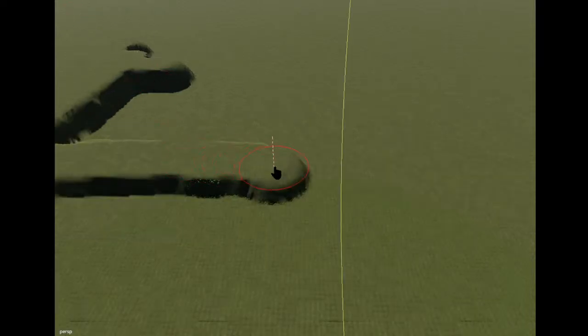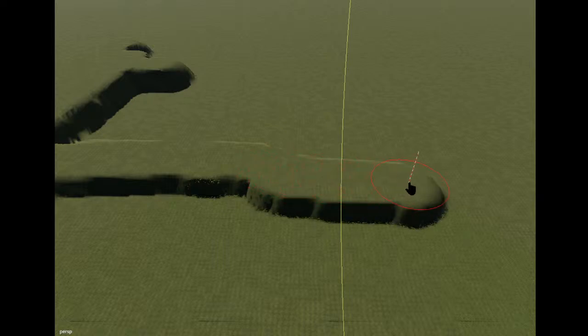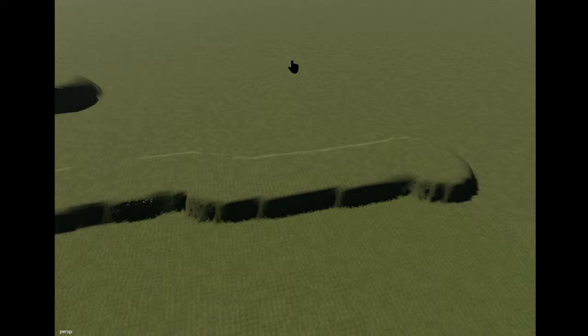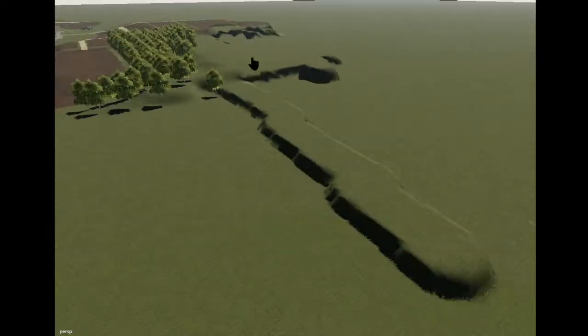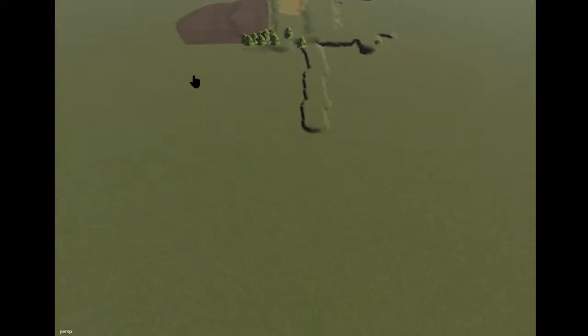So it goes down like this, and then straight back, and then down like this, and then straight back over like that. And then we'll make this the tree line, the tree border line for the other property.